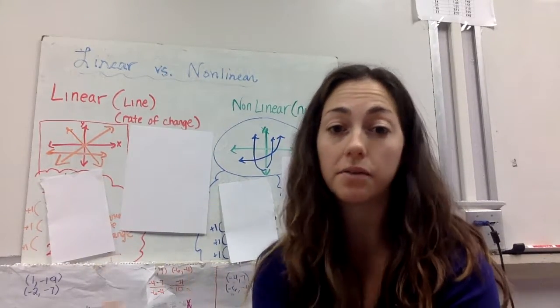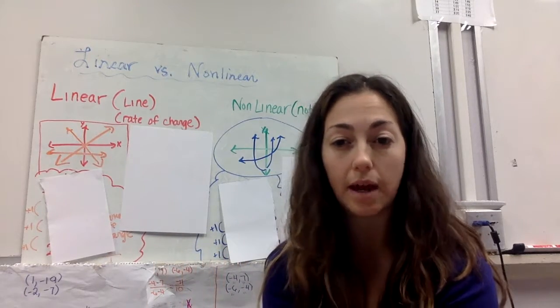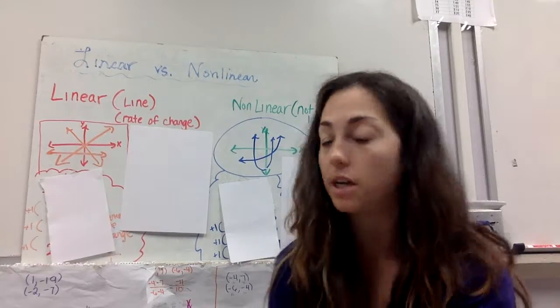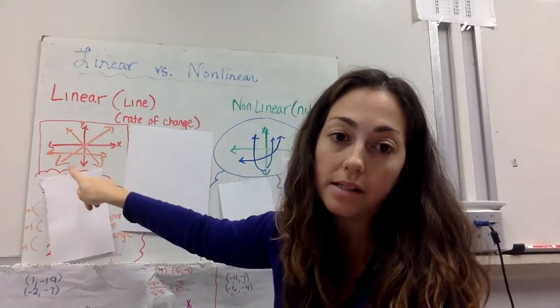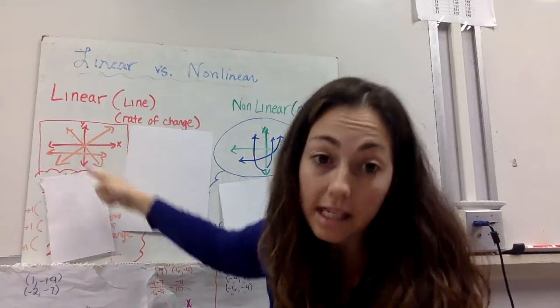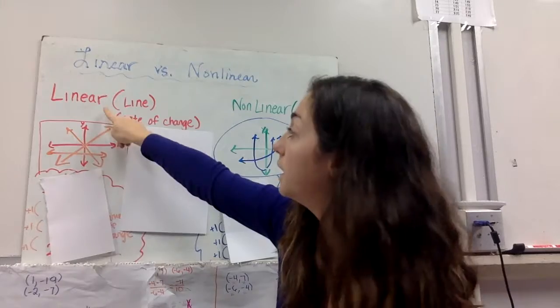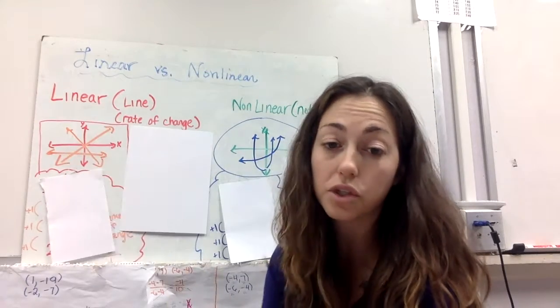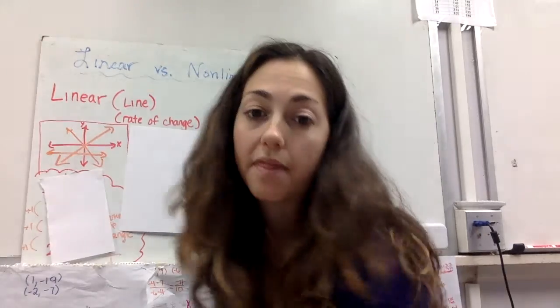Getting 2 cats every single day, or paying 40 cents for every MP3. There's a rate of change. So if we're looking at this graph here, I drew my x and y axis, and I've got a line. That's what it would look like. One of these 3 lines, not necessarily all 3, but a linear function literally looks like a straight line on a coordinate plane. Okay, pause the video, get that down.